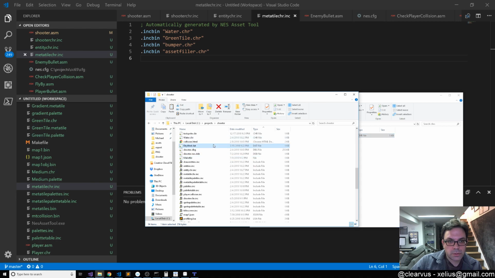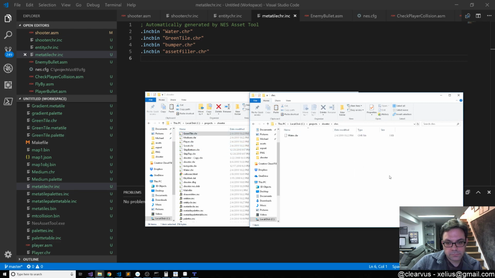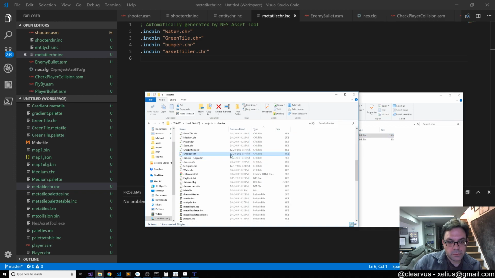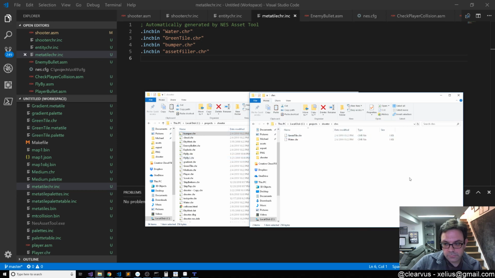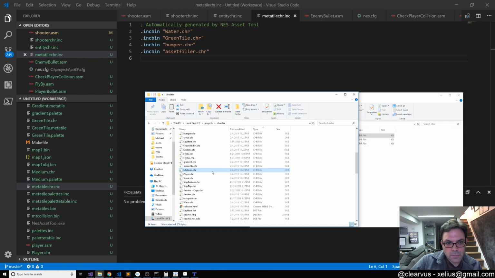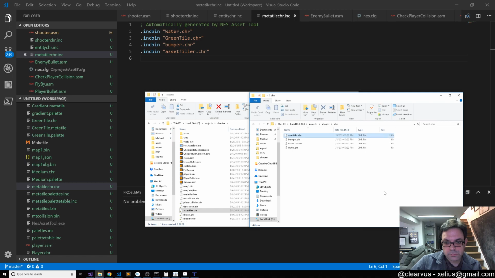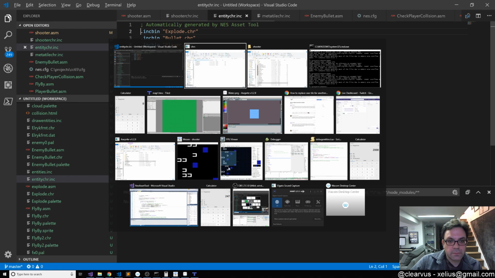Water, green tile, bumper, so there's filler, and then for the entities we have quite a few.